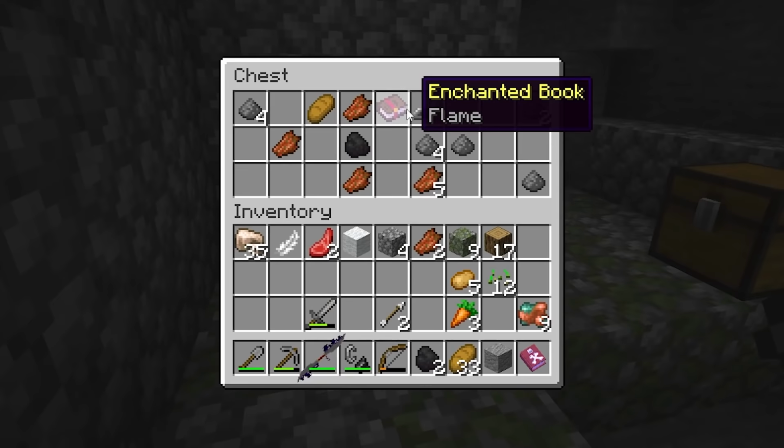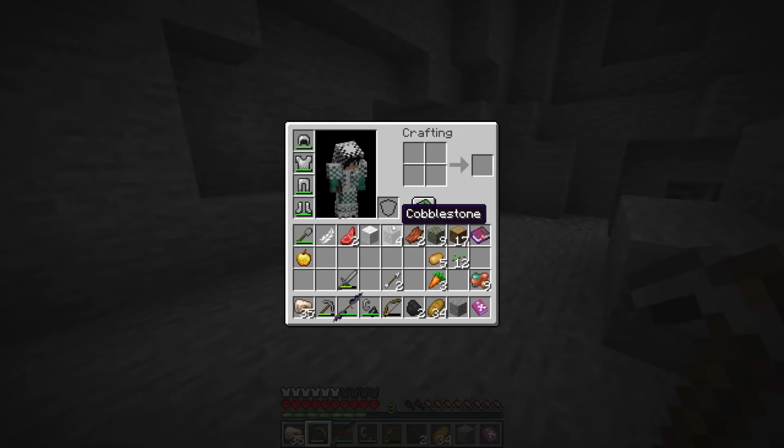Oh, Flame One. Okay, don't mind if I do. I will gladly take a Flame One book. That is amazing. Gold apple, don't mind that. So I think it might finally be time to summon in the next boss.